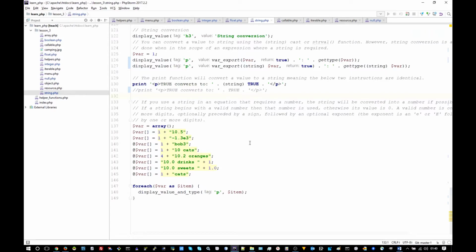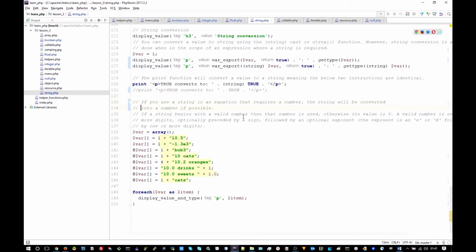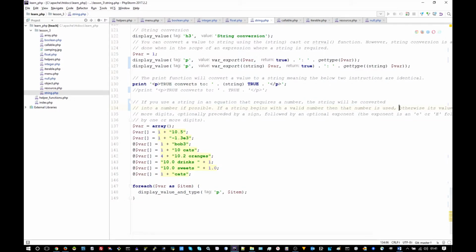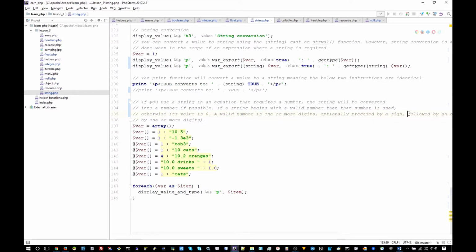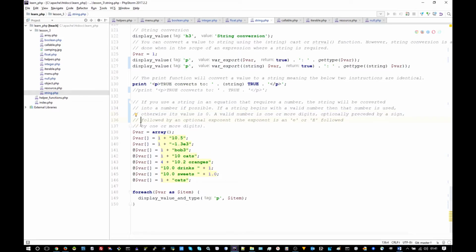The thing with PHP strings is that you can cast them to the type string, but a lot of the time it's not necessary, because when you have an expression that needs a certain data type, it will change it to that data type automatically.